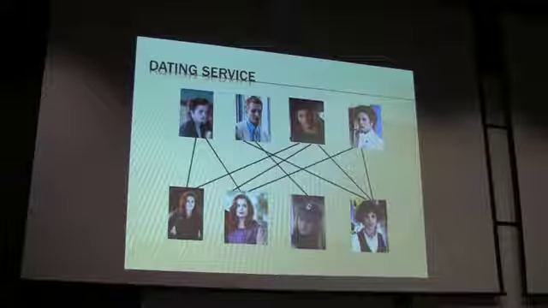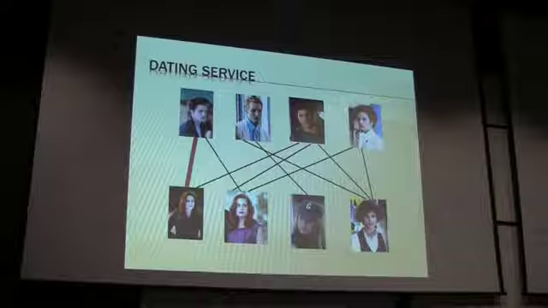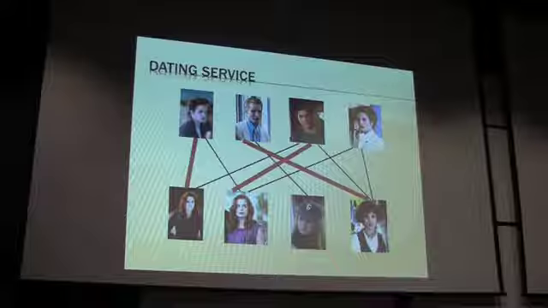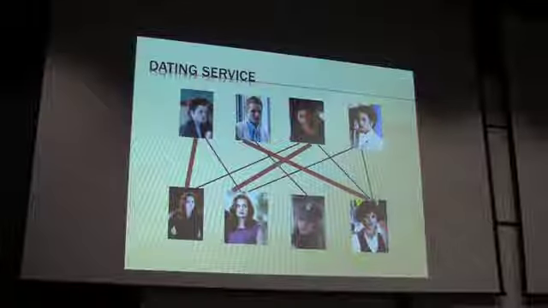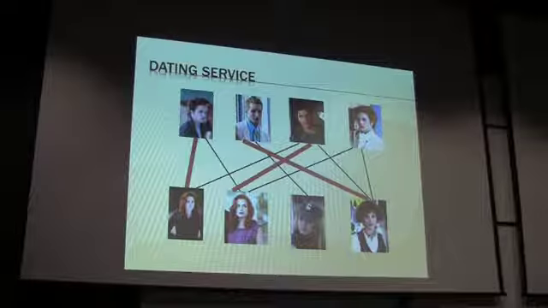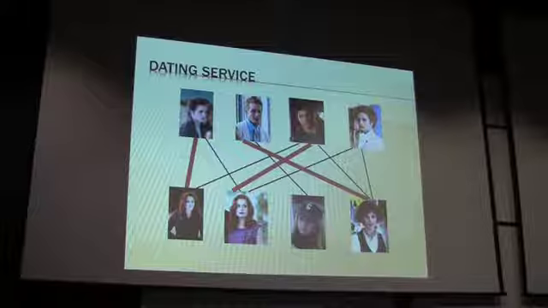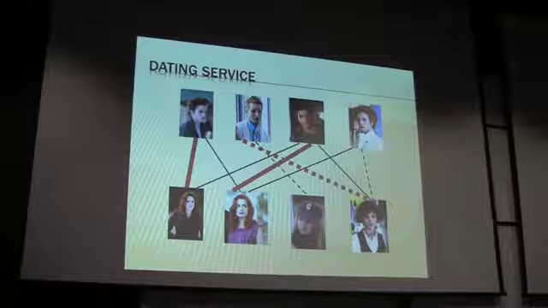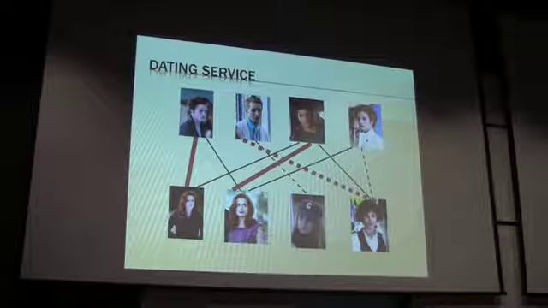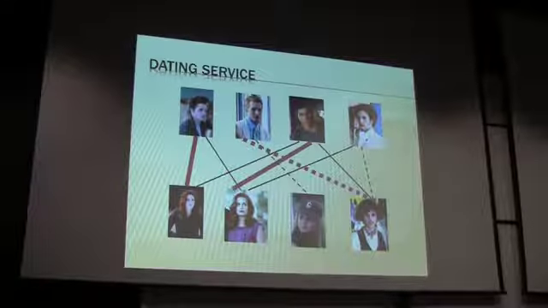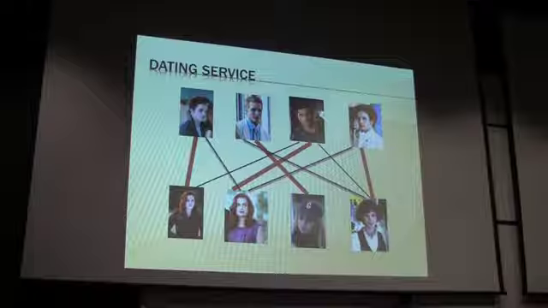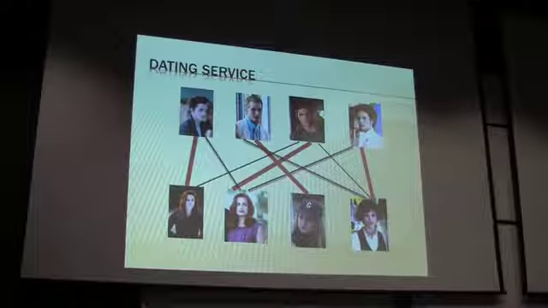You start off just by being a little greedy. So you match these two, then these two, then these two. Now it looks like you're stuck because there are no extra matches. But what you can do is that there's a path of unmatched and matched edges that go from one to the other like this. And if you just flip the path, then you have a match. And in fact, that's called an augmenting path.